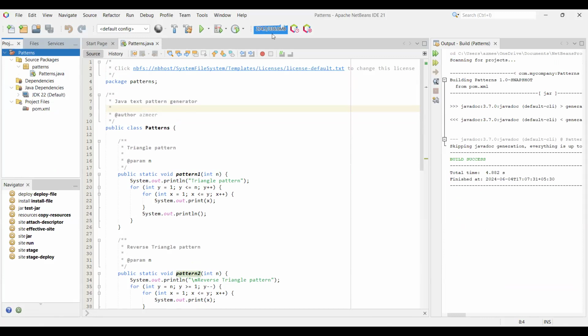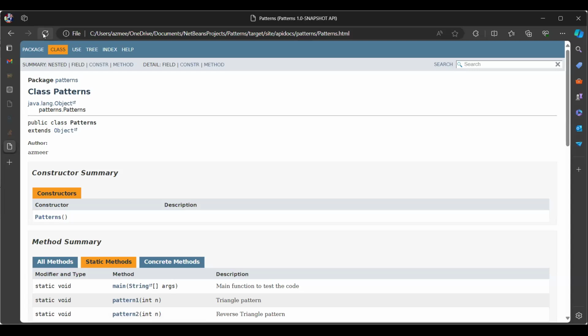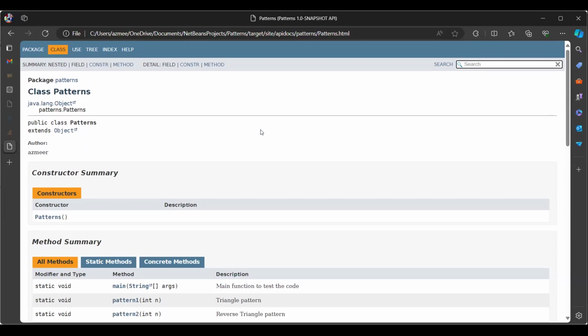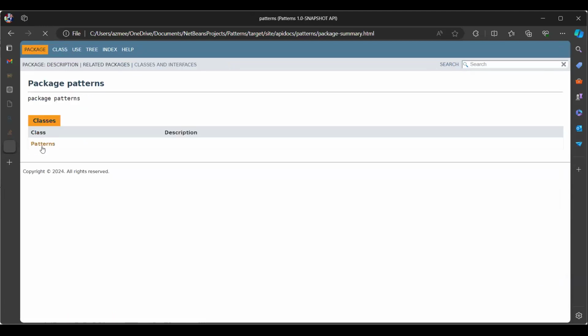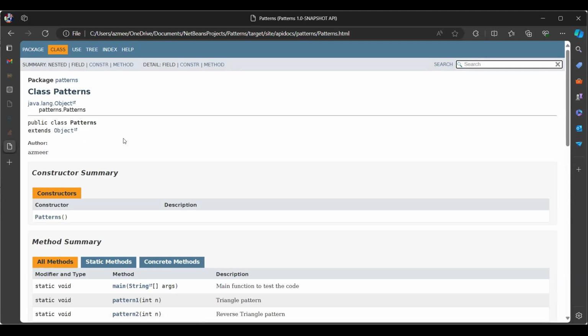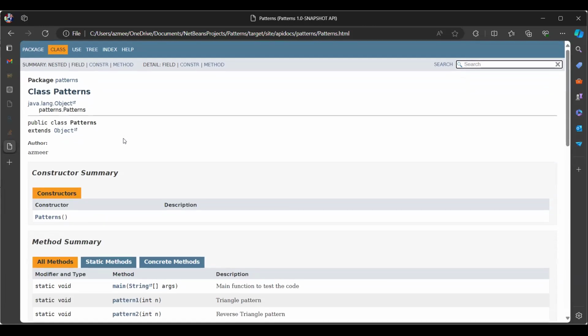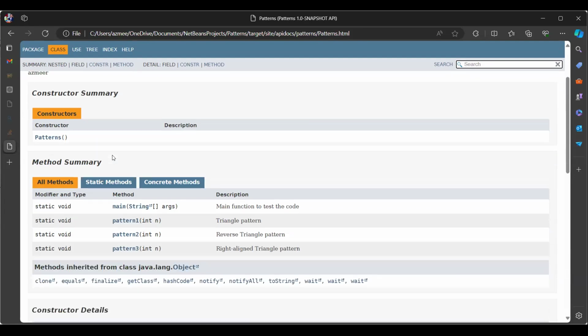So if you go back to the documentation, let's reload. The package, patterns. So that's how you generate.